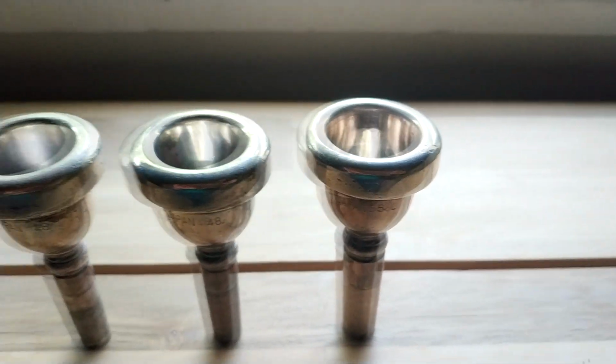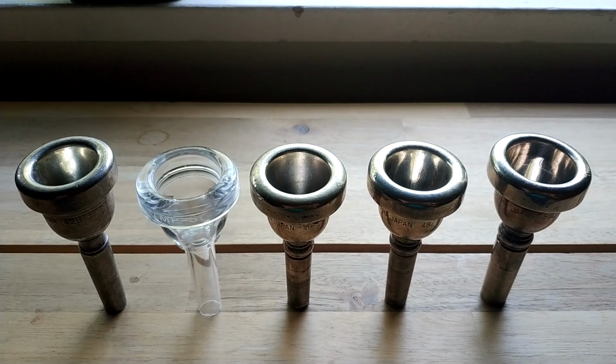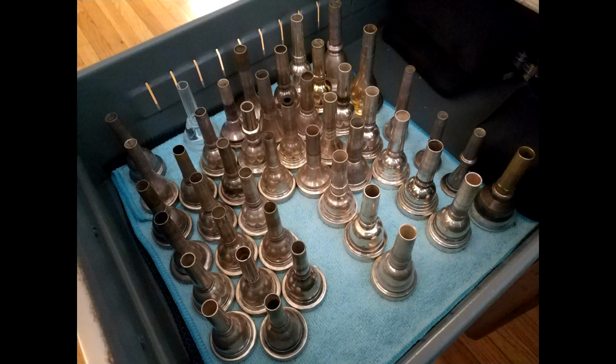Again, just like with the other style, the fact that they use the same numbers for some mouthpieces does not mean that they necessarily line up. The most obvious, I think, is that the Yamaha 58 and the Schilke 58 are actually quite different in size. The Yamaha 58 is more like a Schilke 57 size, and the Schilke 59 is rather larger than the Yamaha 59. So there are inconsistencies, even with the same number and the same style, inspired by the same people.